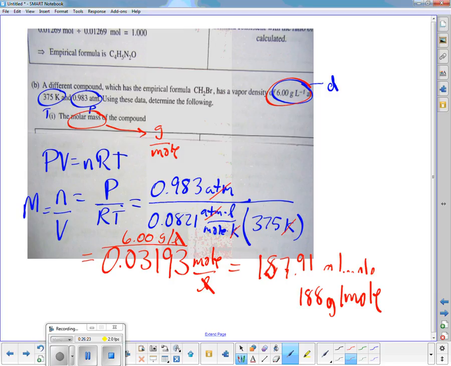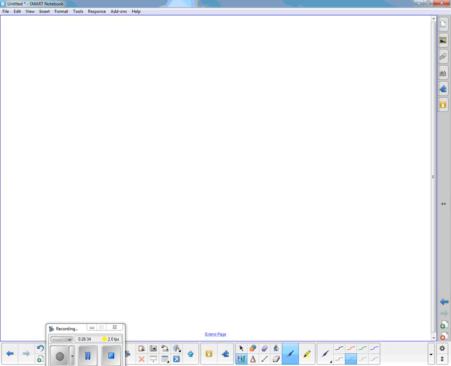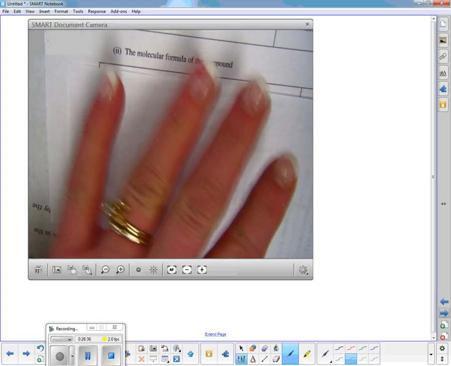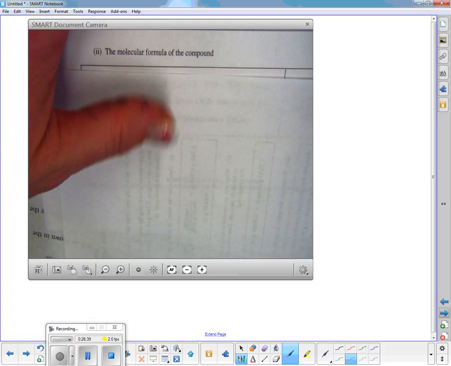Okay, let's go on to the next one. So let's say the numbers were weird and you couldn't remember how many sig figs. If you just wrote the answer a whole bunch of times with a different number of sig figs, would you still get the point? No. You only have one sig fig point. You don't know what problem it's going to be on. So when in doubt, use what you think it is. Don't just give me multiple answers, because if you give me multiple answers, I have to choose the first one.